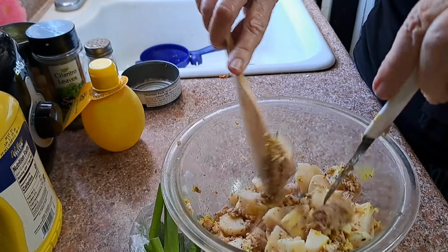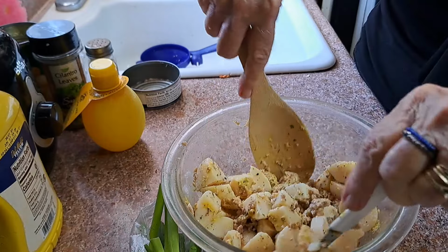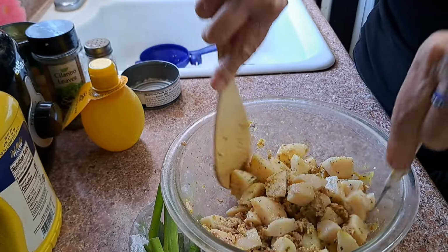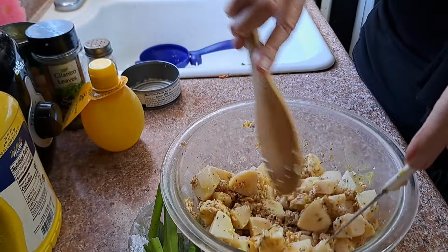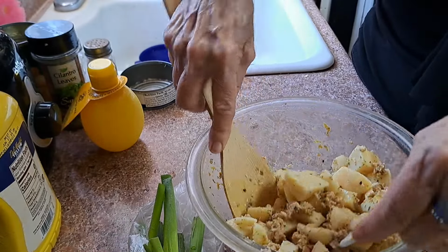Well, this is going to be interesting. You know, you could put some other kind of vegetables in it, and I thought about it, but I do a lot of recipes with carrots and bell peppers and all that, and I do like them. Celery would be good in this, I think, but I don't have any celery right now. So now here goes.